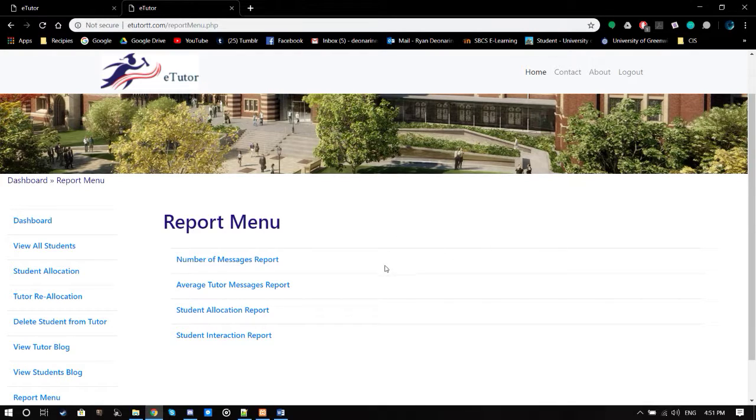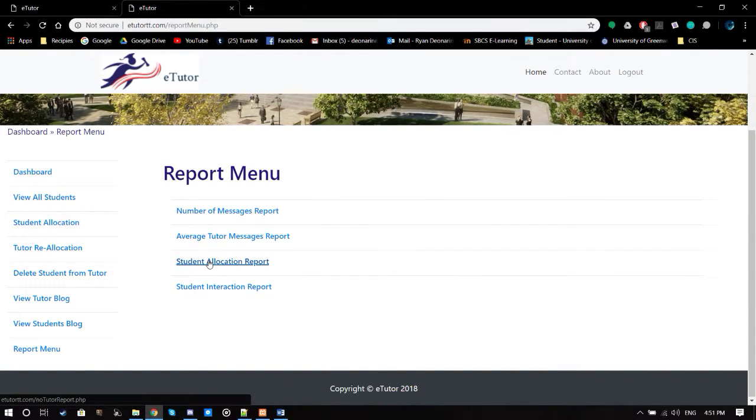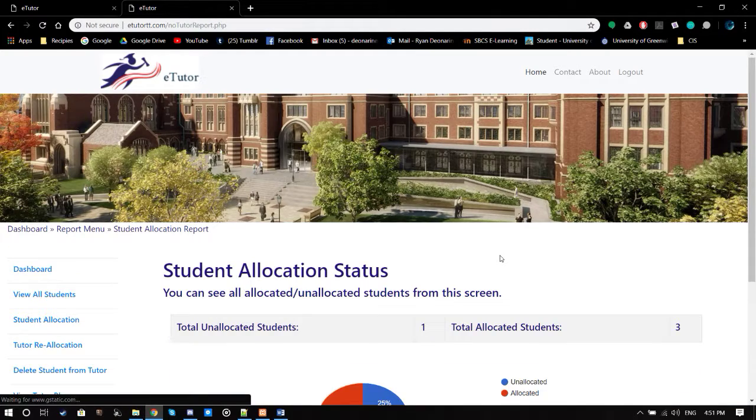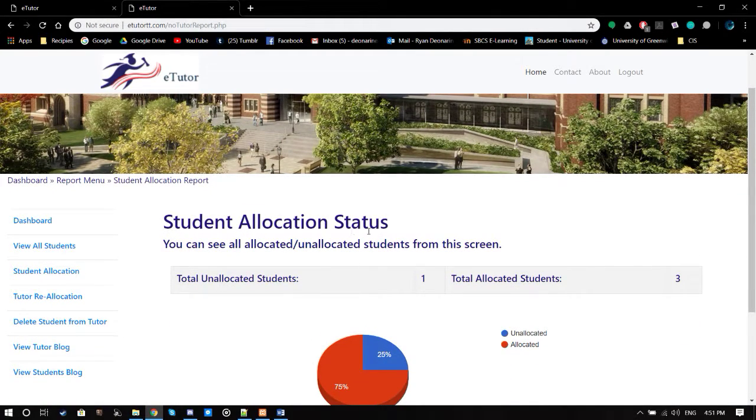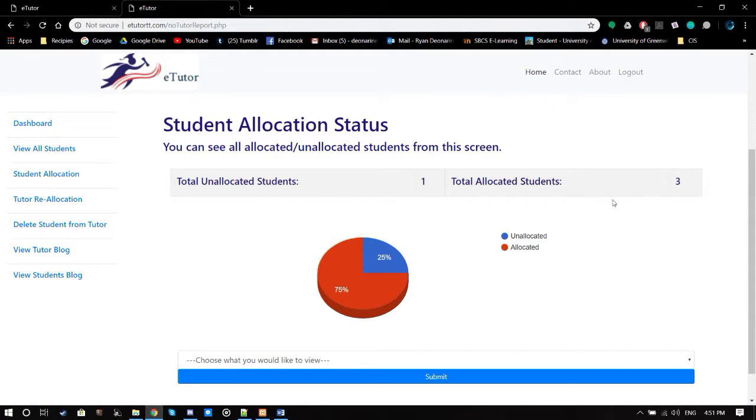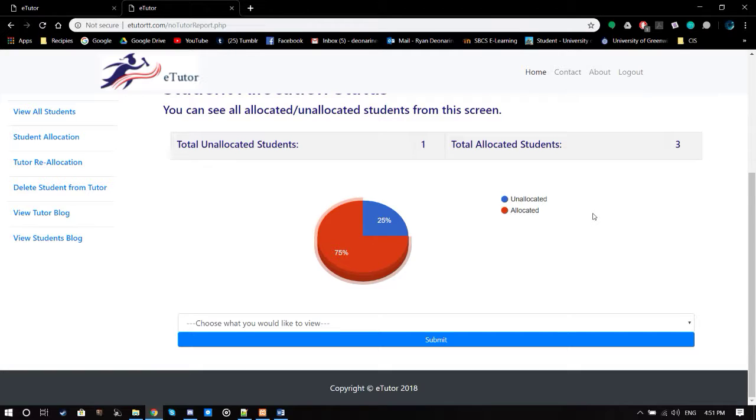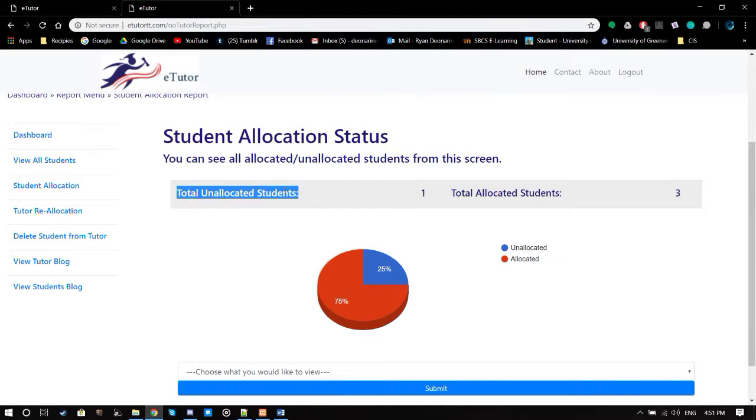So moving away from statistics and going into the exception reports, the first exception report is the student allocation report. This student allocation report shows all students, all unallocated students and all allocated students. The assignment asked only for allocated students, but the total allocated students were also provided to add value to the report itself.